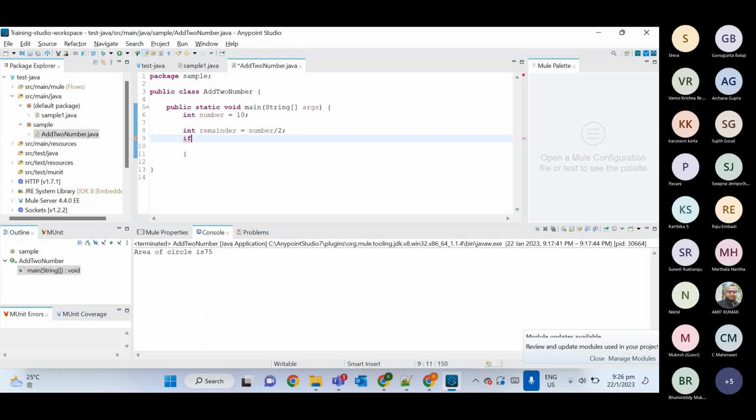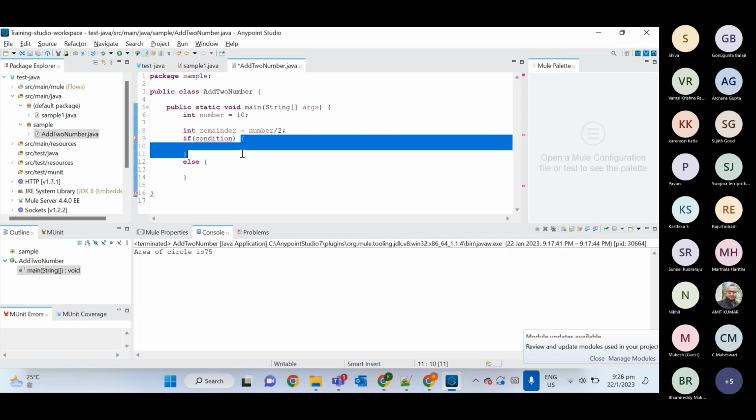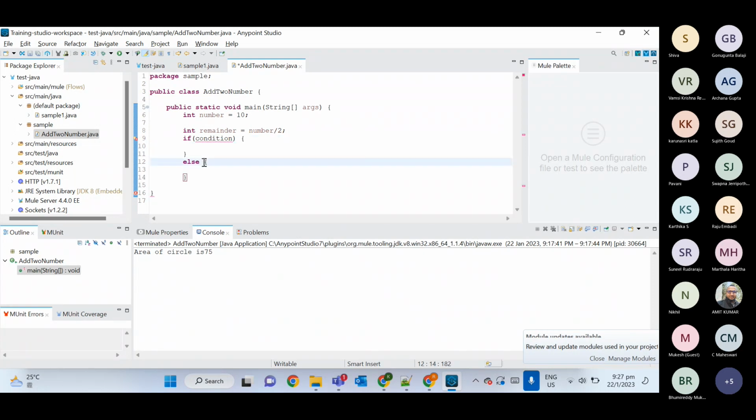The syntax will be if, and within the if you write the condition. If the condition matches, then what you want to do you write here, and if else comes, then what you want to do you write here.